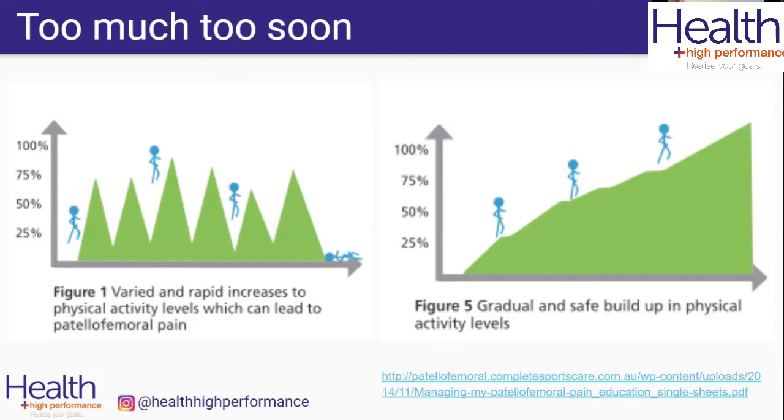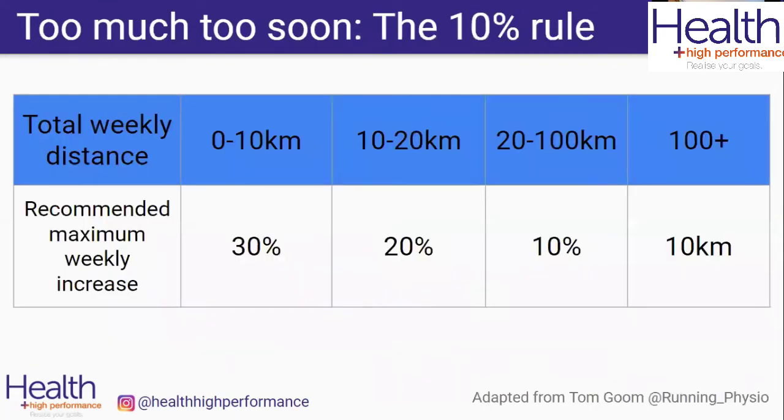They'll say, yeah, one week I did 3 runs, and the next week I did nothing, and then I did 4, and then I did nothing, just this constant up and down. And the body can't adapt to that. It's almost like getting a shock and a surprise every other week. Whereas on the right-hand side, it's a lot steadier increase, little by little, gradually increasing week by week. That gives our muscles, our tendons and our bones time to strengthen and adapt to the running load. You might have all heard of the 10% rule, which is gradually increasing from week to week, adding 10% onto your weekly amount of running.